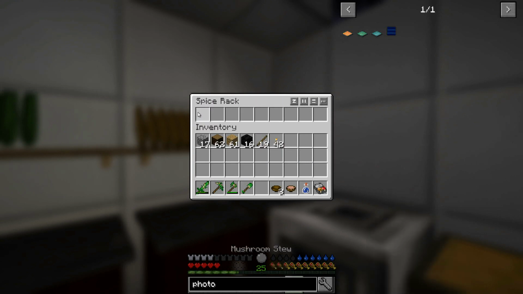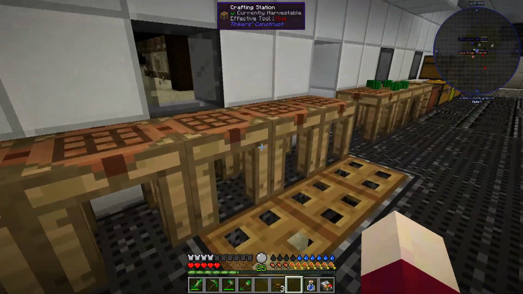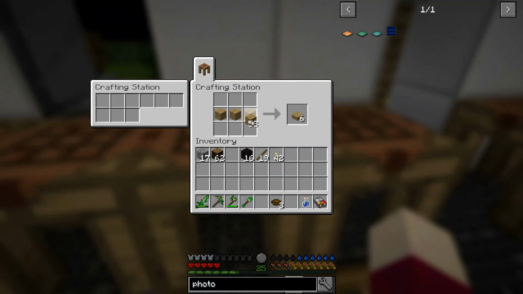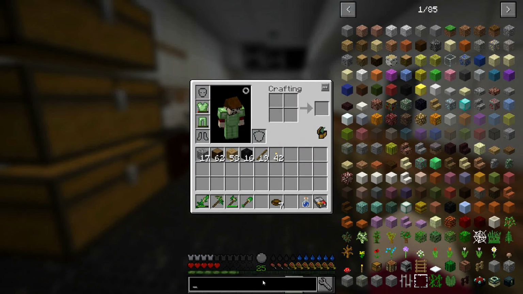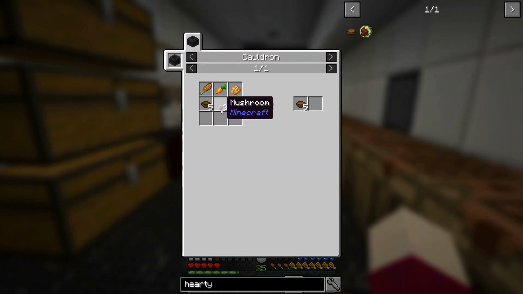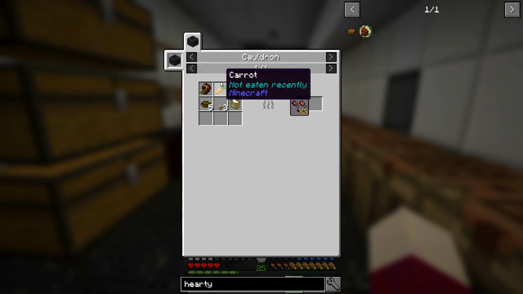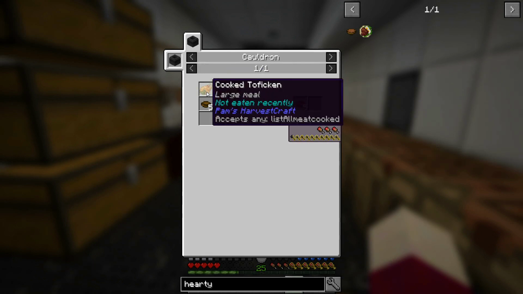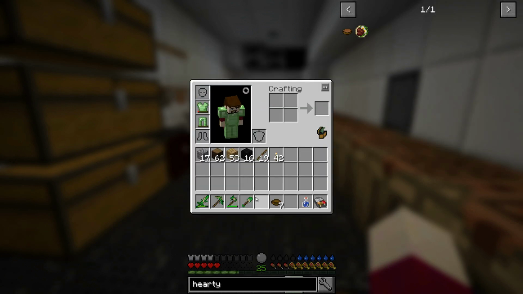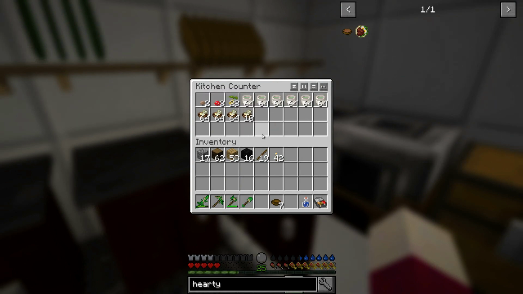Now, for the hearty stew, I think we need 5 bowls for that. So we'll go ahead and drop that off in there. And we need to make a few more bowls. And then the other things that we need: for the hearty stew, we need 5 bowls, 3 brown mushrooms. Ooh, we may not have 3 brown mushrooms. Flour, baked potato, carrot, and you cannot use chicken. Anything but chicken. And it has to be a cooked meat. Okay, so mushrooms. Yeah, we have 2.